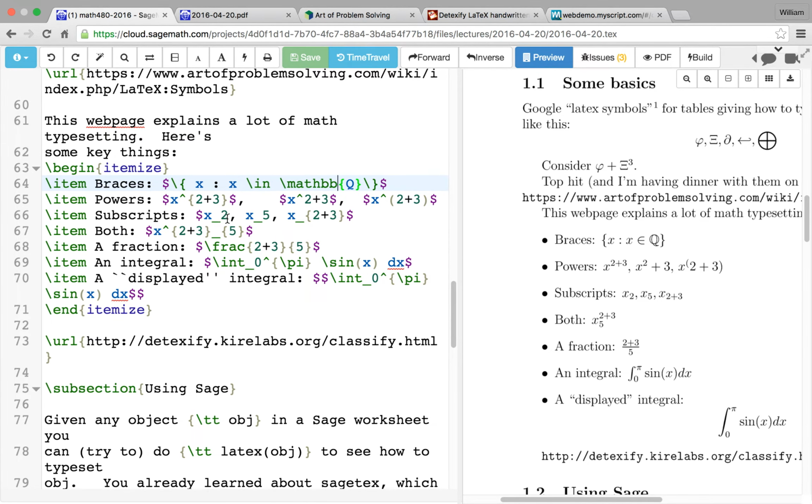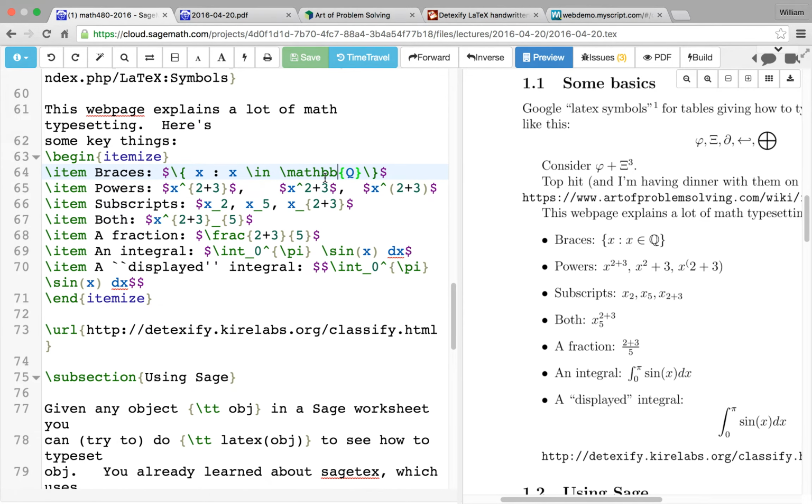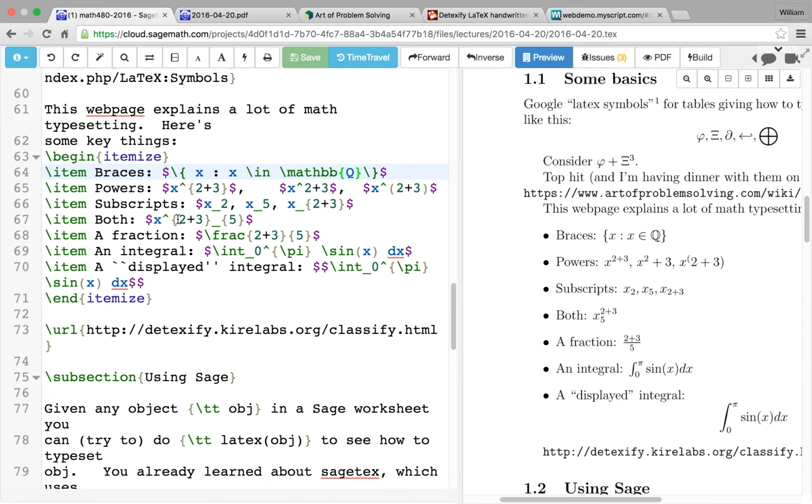Okay, so for subscripts, you use an underscore. And again, you have the exact same issue with braces and parentheses. And you can combine them. You can put a caret for a superscript and an underscore next to the same symbol or expression, and you'll get a superscript and the subscript all at once, right on top of each other like this, as you can see. Fractions use \frac, and then it's a function that takes two inputs. The first input is the numerator, and the second input is the denominator.